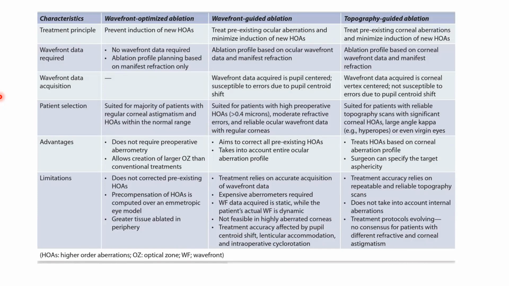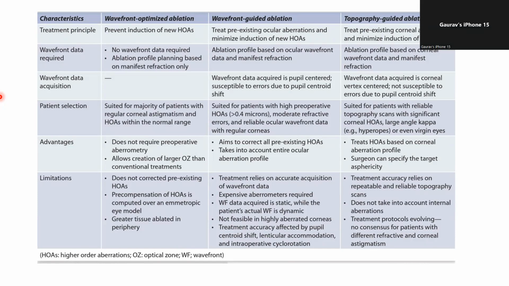Sir, what changed from the previous ones? See, wavefront optimized came up somewhere in 2002 or something. For the first time. Before that, we were still doing lasers, right? We were doing LASIK before that also. There was Zyoptics, the Bausch and Lomb platform, and there were a couple, Nidek was there, broad beam laser. And we just discussed the shortcomings with that. And things changed when wavefront optimized came up. So what changed? What was the difference in the ablation profile of the cornea with the wavefront optimized treatments? How were they different? Why did the glare and halos become less?